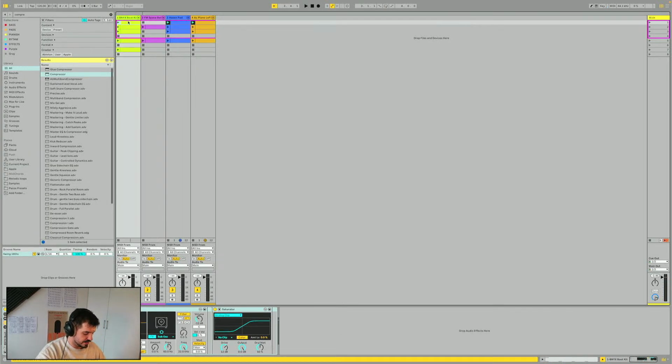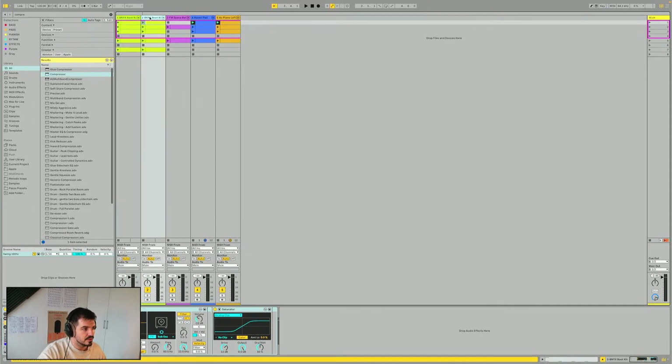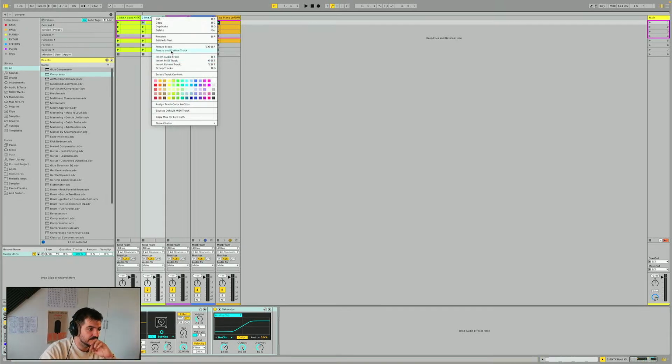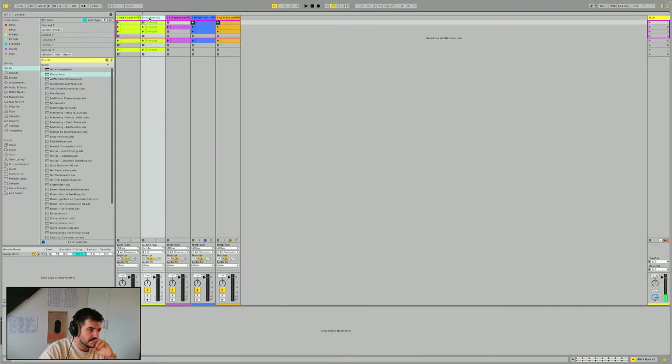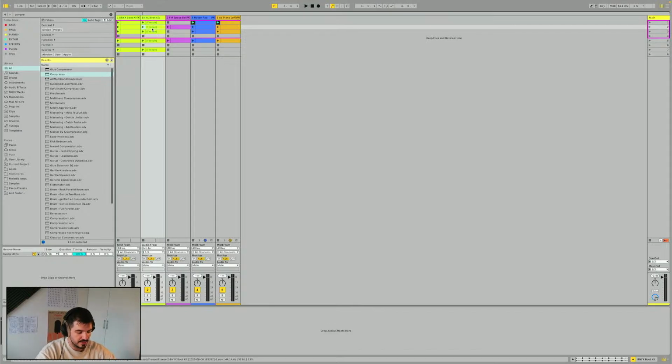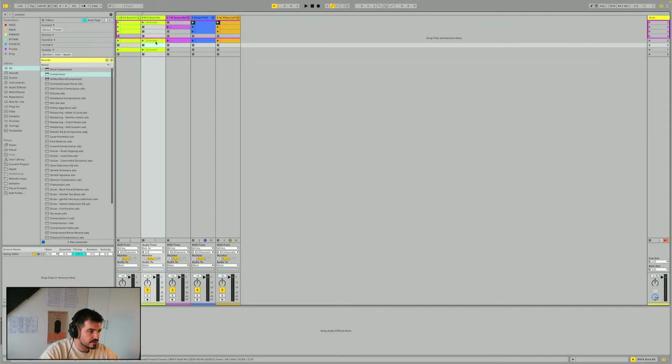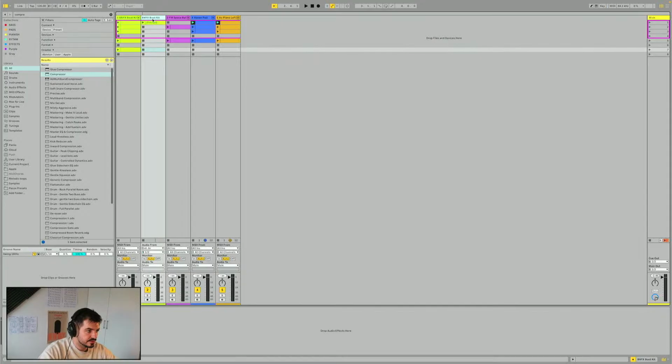I'm going to duplicate it first, just in case I want to change something. And now I want to freeze and flatten the track. Yeah, perhaps I don't need these clips, because here it's only the kick, so I'm going to rename it into kick. Why not?